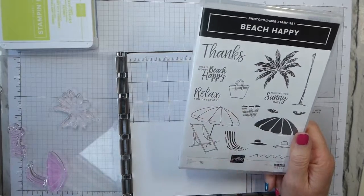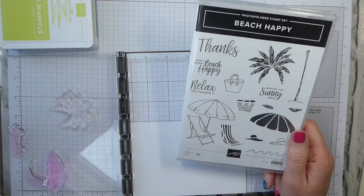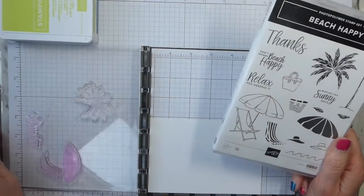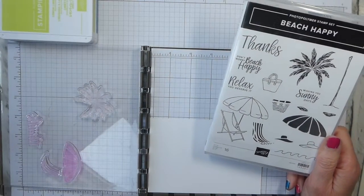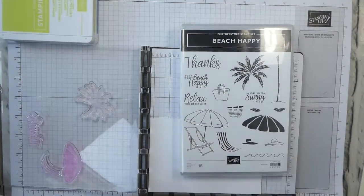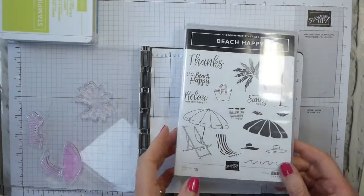Anyway, today's card is the thank you card that I've sent to my customers who shop with me in March. There were so many of you. Thank you so much. More would be better, but there were a lot of you, so thank you, thank you, thank you.